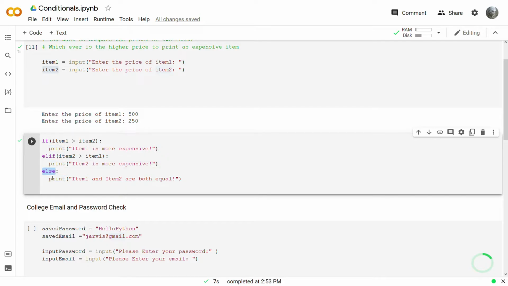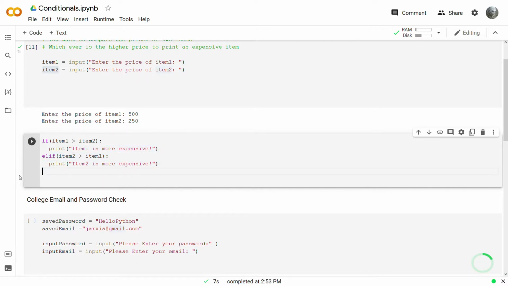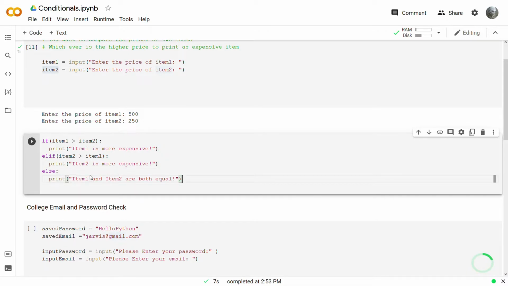And the else is making sure that both of the items are equal. What if both of the items are equal and we do not handle this situation? In short, while coding or trying to solve a computer science problem, our main job is to find out how many possibilities there are, how many possible ways we can deal with things, or what the user is going to give as input, or what we are expecting.